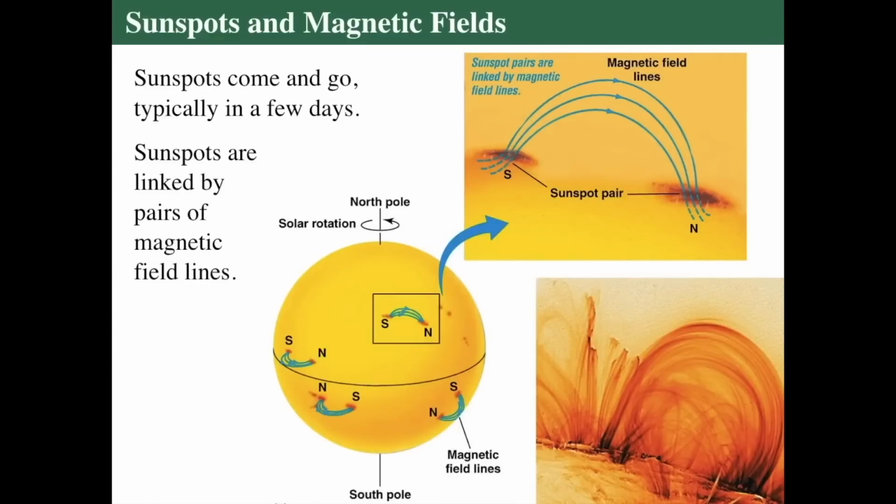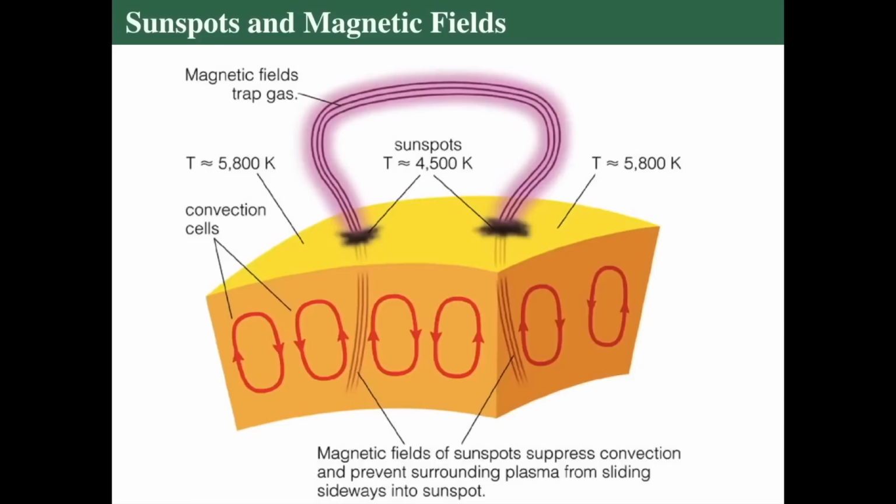And so that's why you also get them in pairs. Why you have sunspot pairs is because they trace the magnetic field of the sun. So the magnetic field traps the gas and then allows the sunspots to be cooler and deep inside the convection cells, because remember, there's this roiling convection happening under the sun, and so we have all this motion of hot gas, which is essentially what we call a plasma, and a plasma is an ionized gas. And so if you have motion of an ionized gas, you're going to create electric fields, and electric fields in motion create magnetic fields. And so it's an incredibly complex interplay, which creates magnetic fields that then burst through.